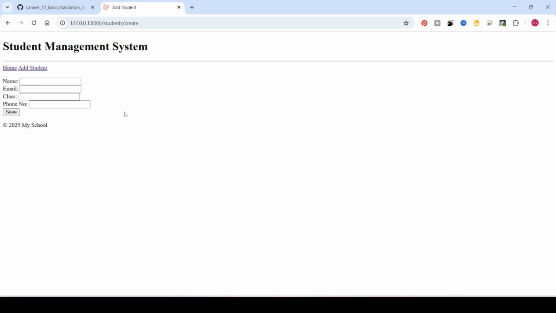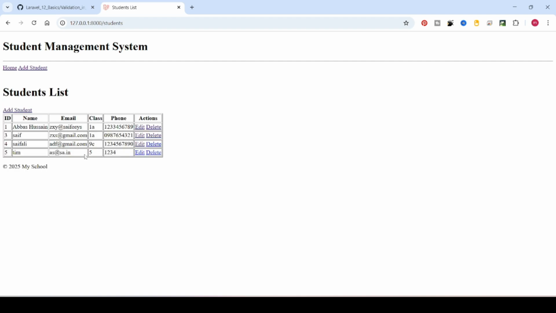That's not a good user experience. Users won't even know what went wrong. So we need a way to show proper messages to the user. We don't have any data also, right, which we submitted, because validation fails.